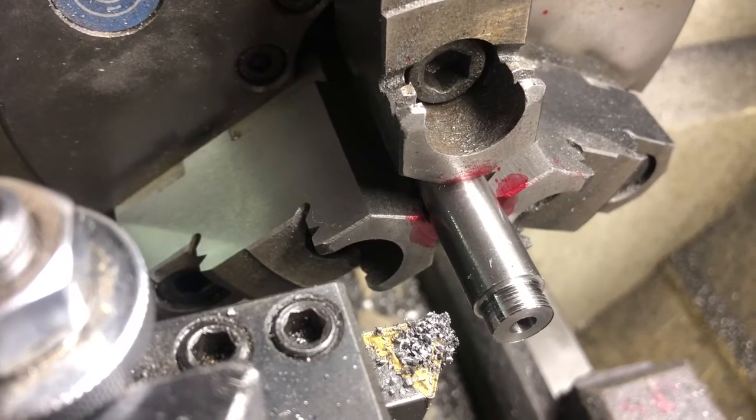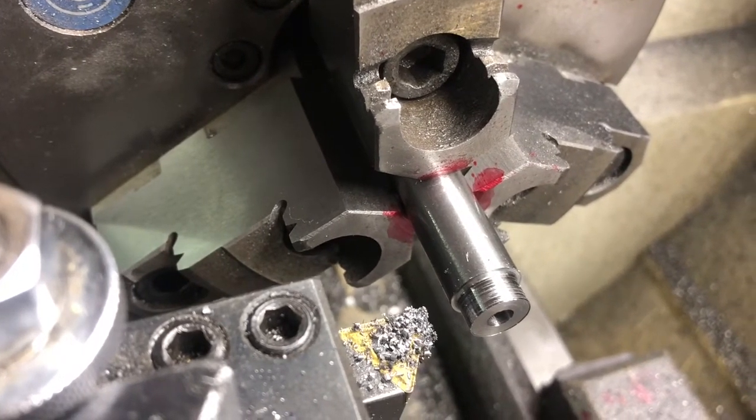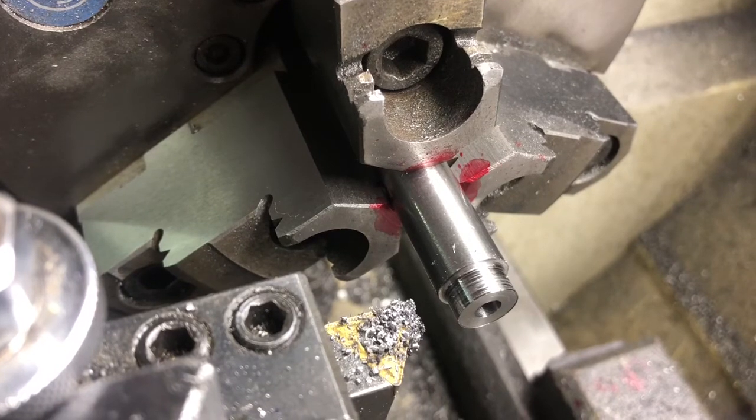So the stupid alarm clock that tells me I need to leave and go to work just went off right in the middle of that last cut.